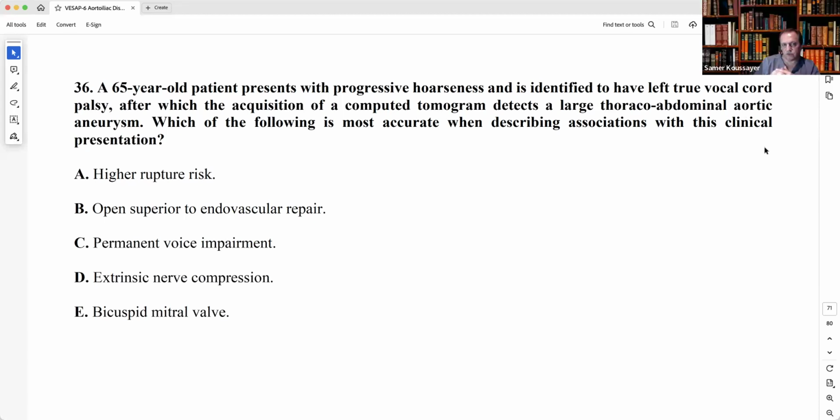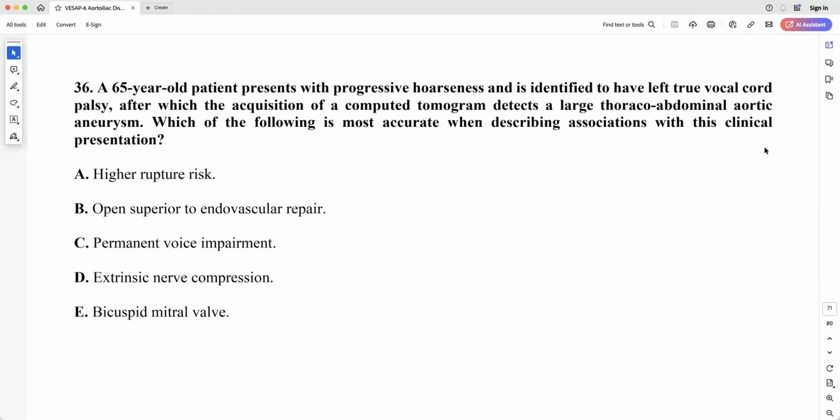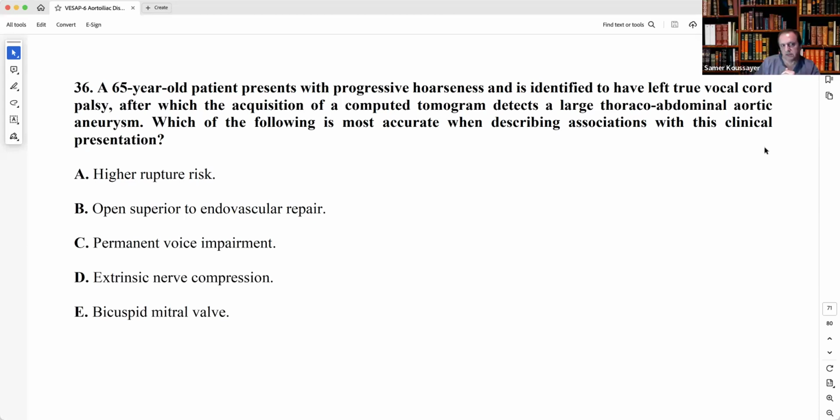And what is the cause of this hoarseness? It's a compression, right? Yes. So that means the moment you remove the compression, this will come back, right? So they recover because it's just a compression. It's not like a problem with the nerve itself. It's just a compression, so it's not permanent, because the moment you release it, it may take a couple of months. Of course, you're not going to see it the next day. It takes about 5-6 months.